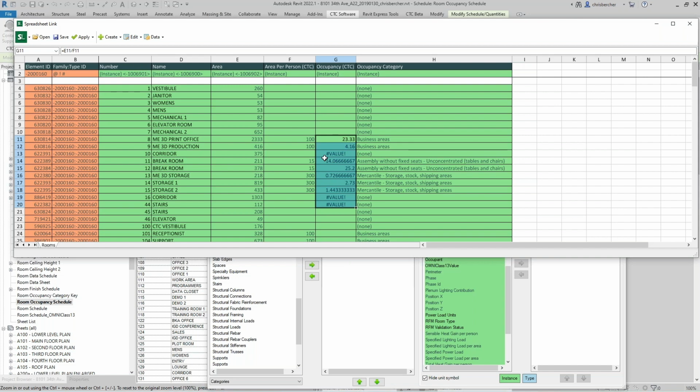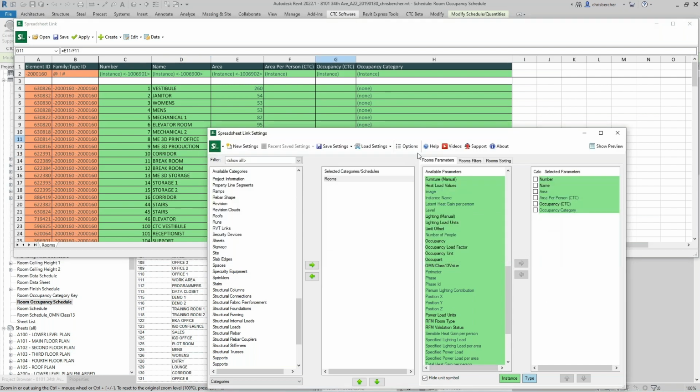It tells me where I've got some issues, and that's because I have data missing, right? In these two cases, likely because I don't know what type of space it's supposed to be. So we haven't gotten that far yet. And in some cases, we're not going to get that far because that's a corridor. Don't need it. But instead of having to press and drag that down and then having to go back and do it again on the next job and effectively reinvent the wheel, let's take a step back and make an update here quick.